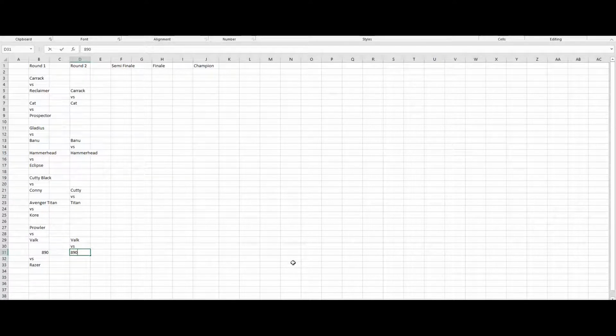So, round 2, which we will do tomorrow, I think. We'll end the video there as a nice little introduction to what we're doing. And tomorrow we'll do the semi-final and the final and the champion. And then we can compare with how it's going on the thing as well. So we've got the Carrack versus the Cat, the Banu versus the Hammerhead, the Cutty versus the Titan, and the Valkyrie versus the 890.